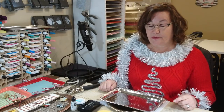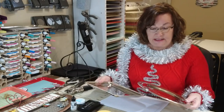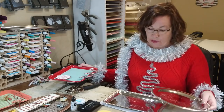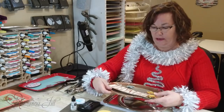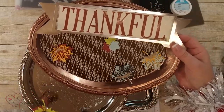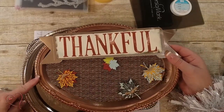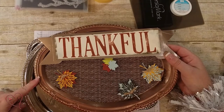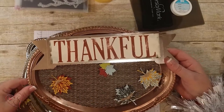I want to show you some really fun things you can do on the craft side of stamping. You just get these little trays from a local craft store — they come in three sizes: the circle, the rectangle, and this size right here. You can use magnets on them, and this tray right here we took copper embossing powder and went around the whole edge of the tray and embossed it.